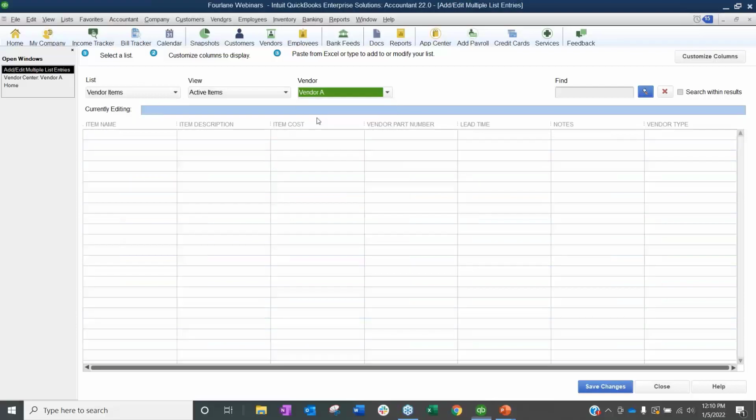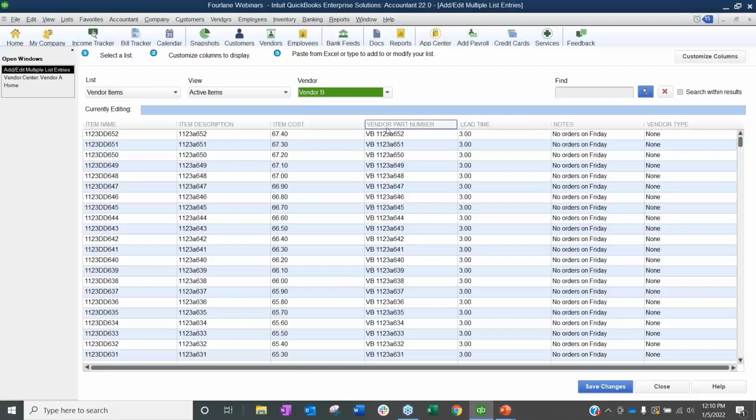So when I come into vendor A, because vendor A has no item list pricing that I've uploaded, I see nothing. If I come into vendor B, then I can see here that I have my items that I have uploaded and what their cost is. So I've uploaded parts for vendor B. All right. Again, this is just informational so far. So how do we set this up? This is the part that we really need to see. How do we get this set up?